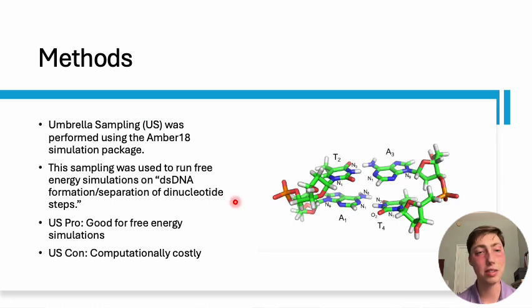So once again, this technique and this method of umbrella sampling is good for free energy simulations. And the free energy of these bonds, whether it's the free energy of the stacking, where these bases are parallel with each other, or the free energy of the hydrogen bond association between the two molecules, evaluating those energies is how we can determine the importance of base pairing versus the importance of stacking in double-stranded DNA formation and stability.